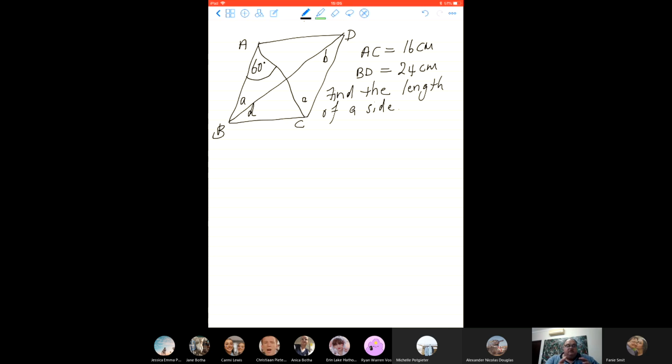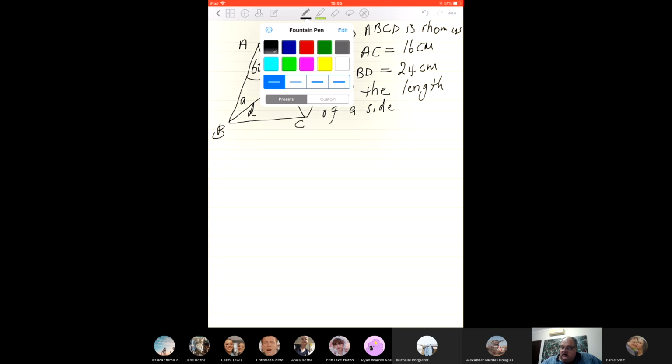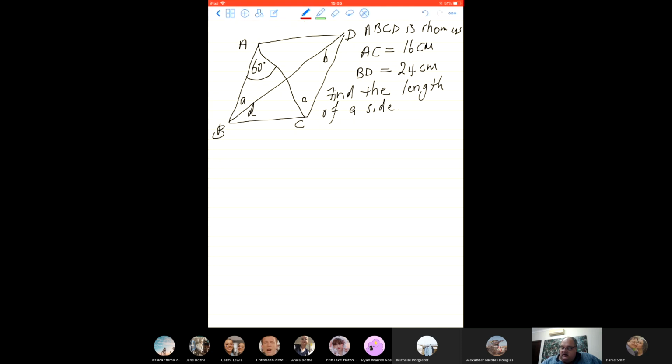So what you see in front of you now is a rhombus. So they will tell you that ABCD is a rhombus. Now you won't be able to do anything here if you don't know what a rhombus is. Okay, so let's mark everything in a rhombus. In a rhombus, I know that that side is equal to this side and that side is equal to this side.